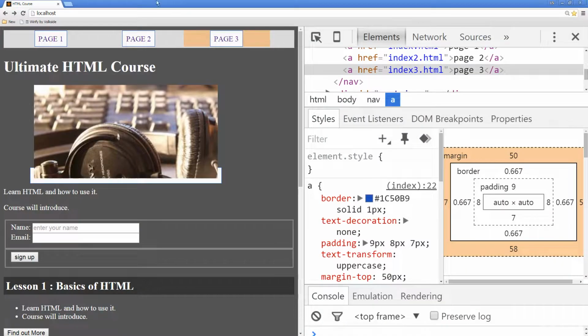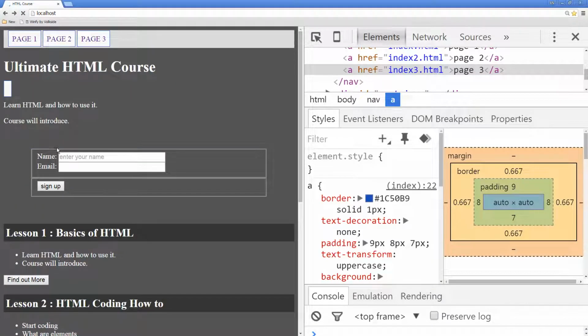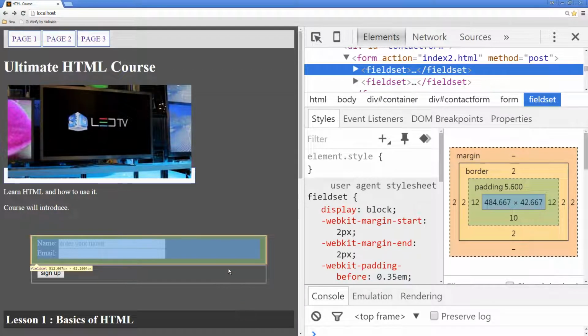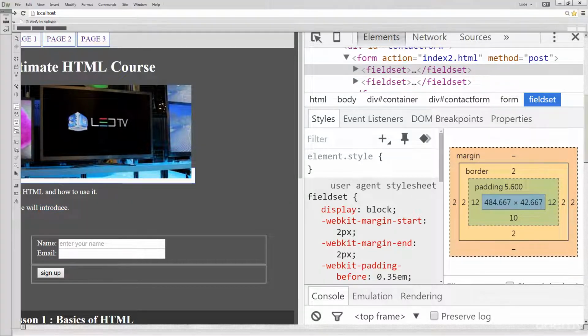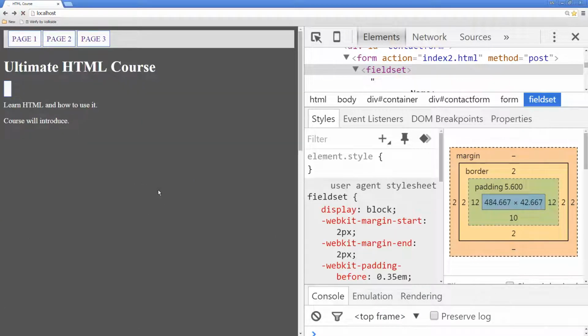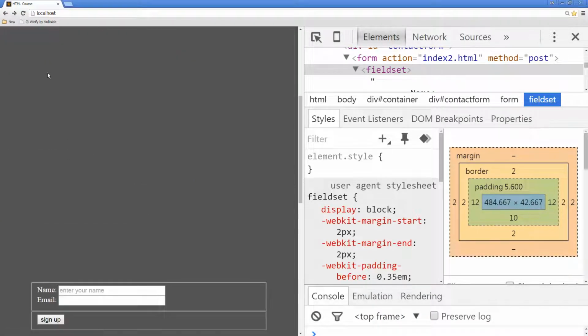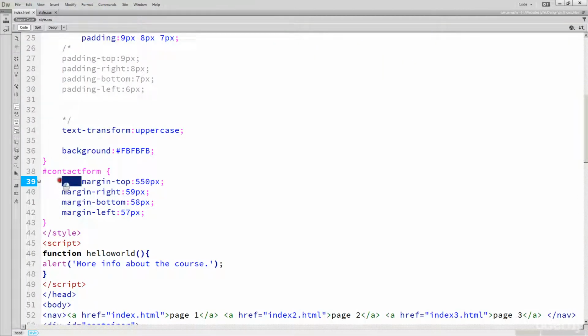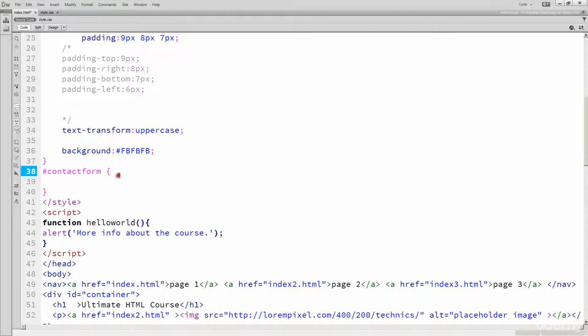So maybe this way it's going to be a little bit more visible. So when we look at our contact form, we get our margins there that we are able to see. So selecting that out, we see that we do have these margins all the way around, and the margining is from that initial text that's atop there. And now even if we set 550, this is going to be a whole lot more visible, and now it's taking up 550 pixels of space at the top, and then right, bottom, and left. So again, margins on the outside, and we're just going to remove those for now.